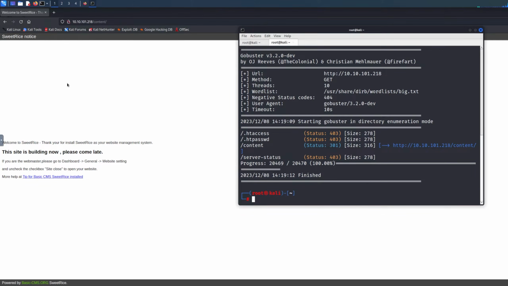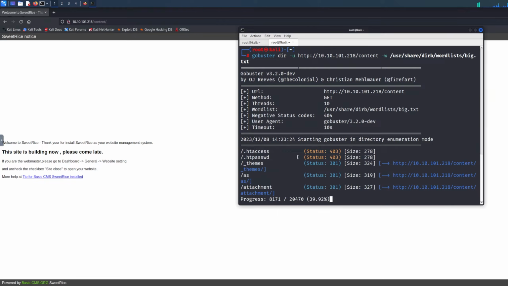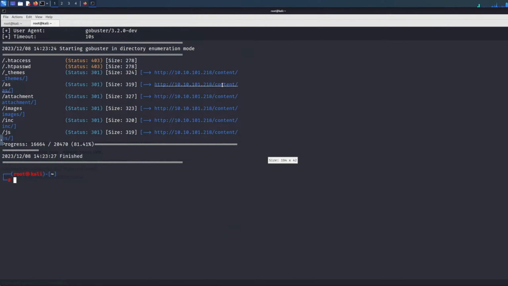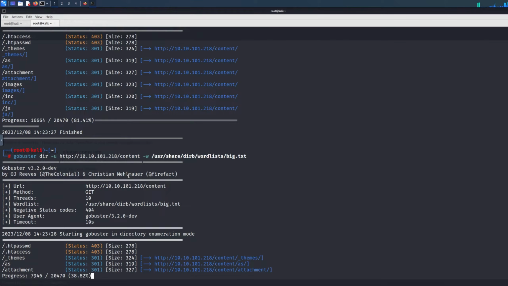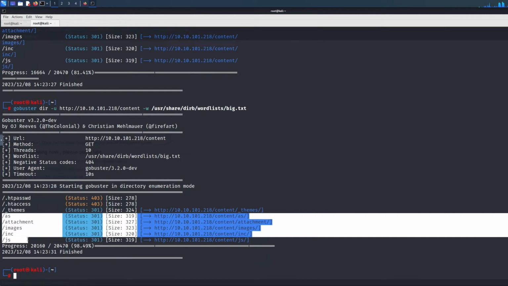So as you can see, it says content. There's nothing here, right? So what we can also do is run another directory bust on this content/content. It gives you very, very important files, right?